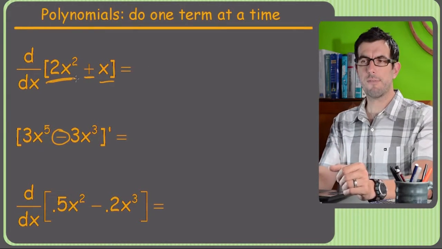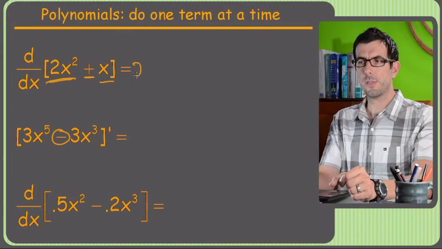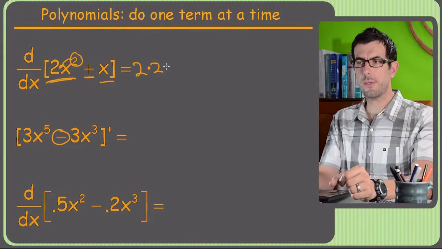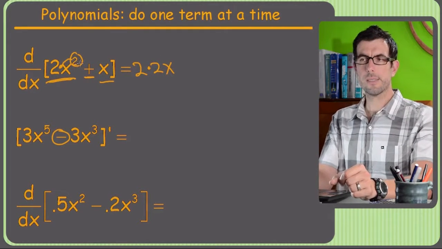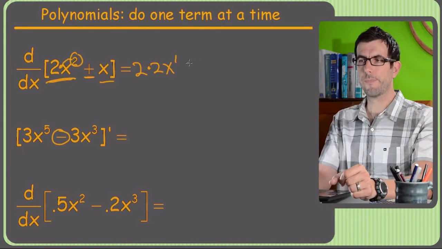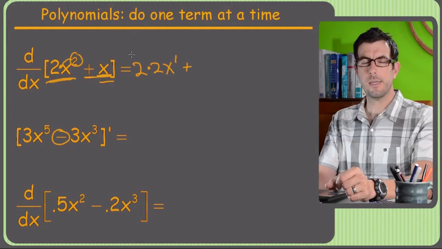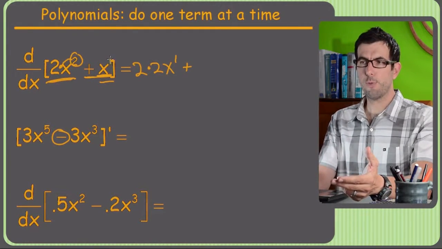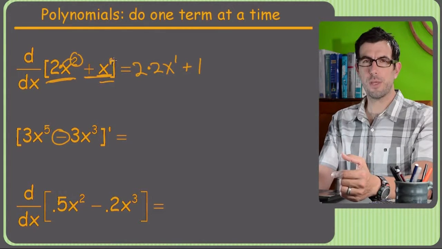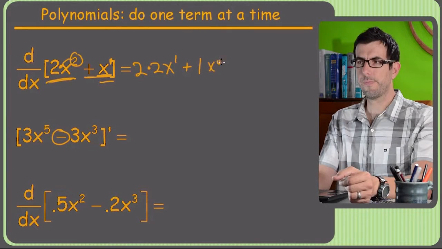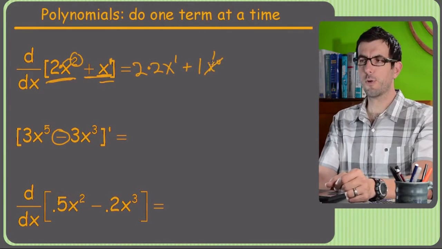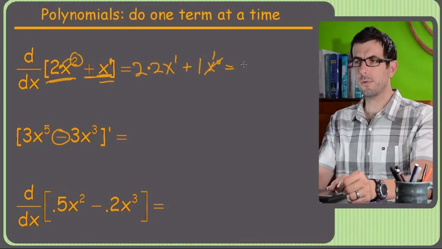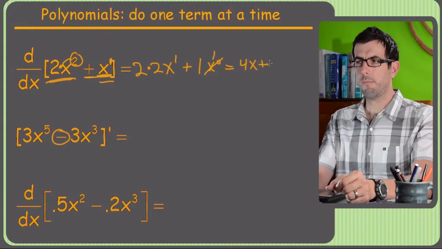So first we'll take the derivative of the 2x squared term. So just leave the 2 alone. Then we got to take the old power down. So that gives us another 2. And our new power of x is going to be 1 less than 2, which is 1. All right, so we did the derivative of this one. Now I got to take the derivative of x. We just take the old power out front, which is 1. And then we got x to the 0 is our new thing, which is nothing. So that's just 1, right? Anything to 0 power is 1. So we get 4x plus 1.